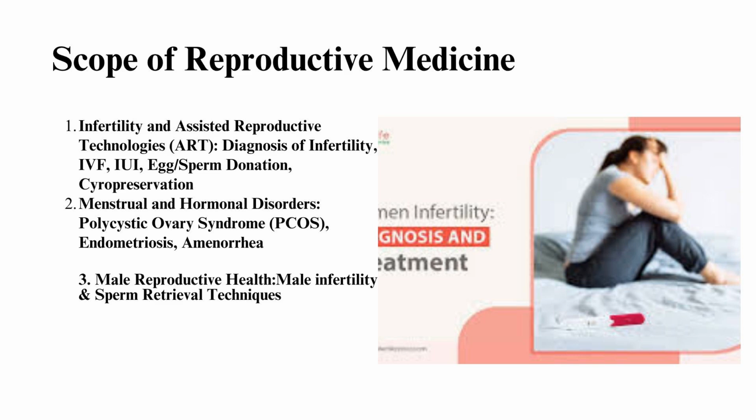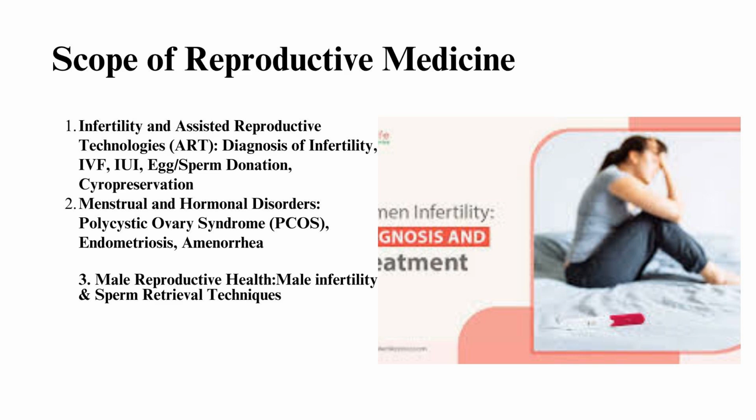In vitro fertilization, IVF, a technique where eggs are fertilized outside the body and the resulting embryos are implanted into the uterus. Intrauterine insemination, IUI, a procedure where sperm is directly inserted into the uterus around the time of ovulation. Egg and sperm donation, use of donor eggs or sperm in cases of male or female infertility. Embryo freezing and cryopreservation, preserving embryos for future use, often used in IVF cycles.